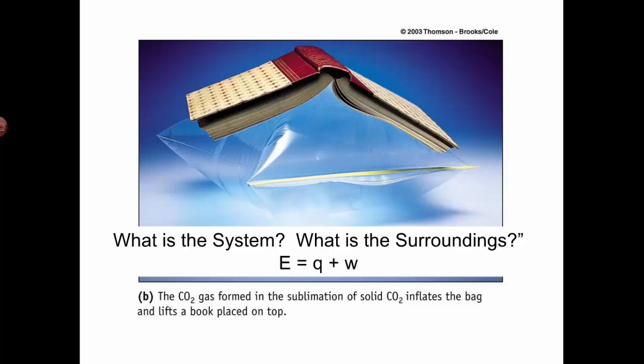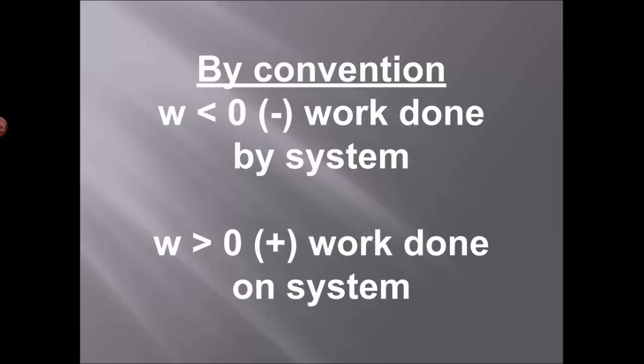In chemistry, we're dealing with pressure and volume work, and we say that if the system expands, it's pushing on the surroundings, and therefore it's doing work. And if the system contracts, that means that the outside, the surroundings, the environment, the atmosphere, if you will, is pushing on the system, is doing work on the system. Okay? So we use signs just like we use for Q.